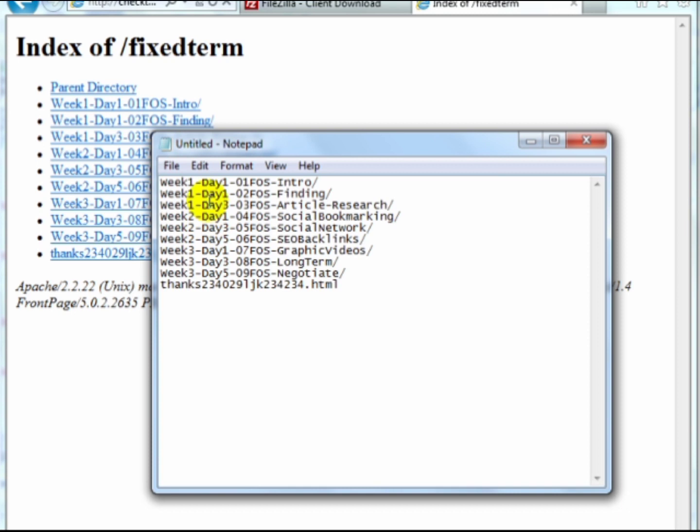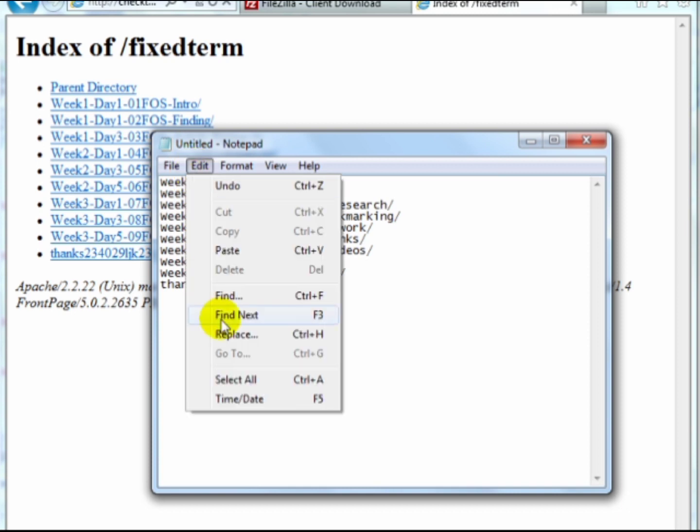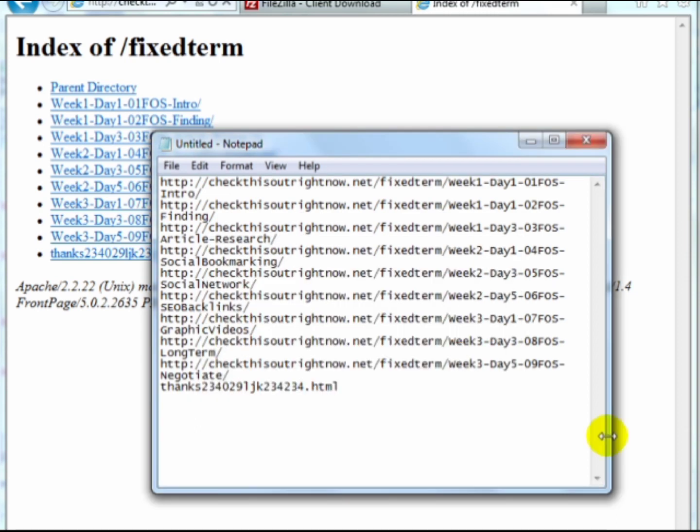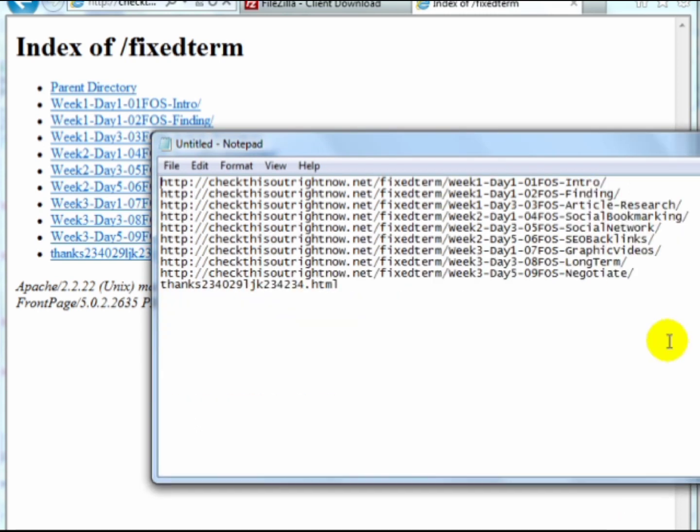So what I can do up here is go to replace, replace week with this URL, and then I put week in here. So whatever you grab here that's similar to everything else, add it here. And then click on replace all.